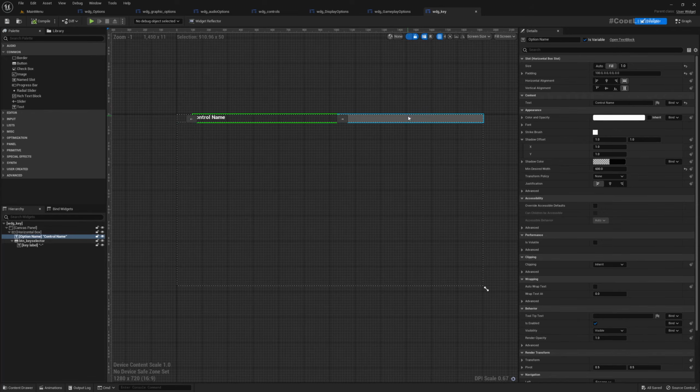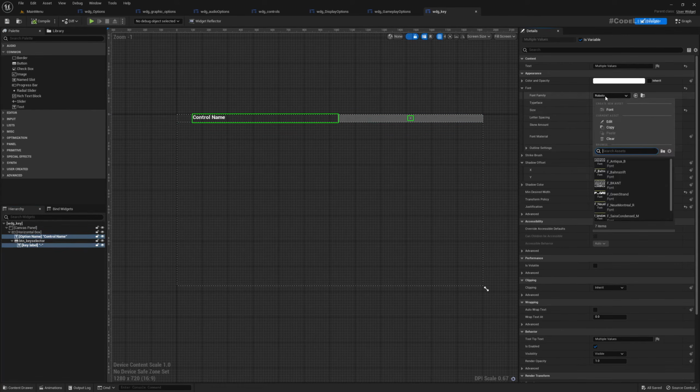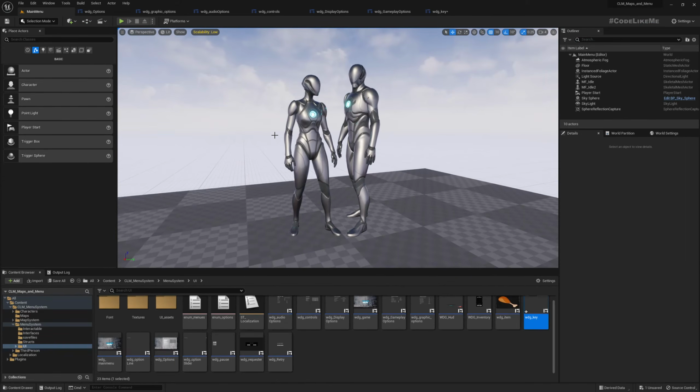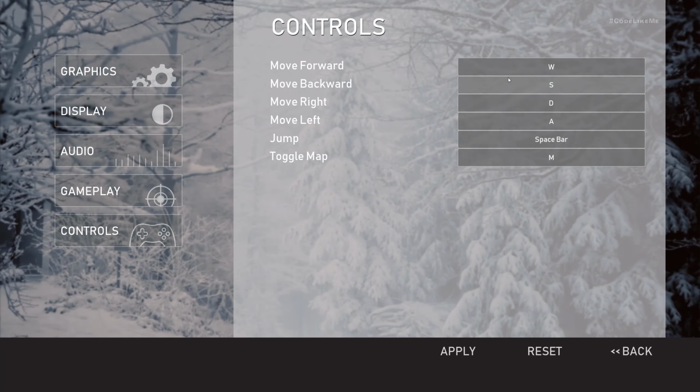So here, well, it's the same thing. You can use the same font like this, but still it's not perfect. So we have this button like key and there is no spacing in between.